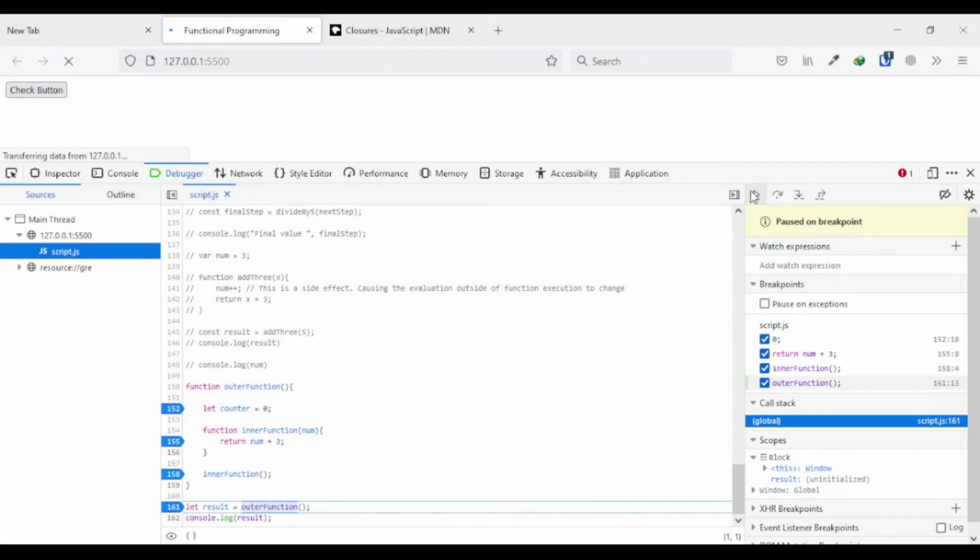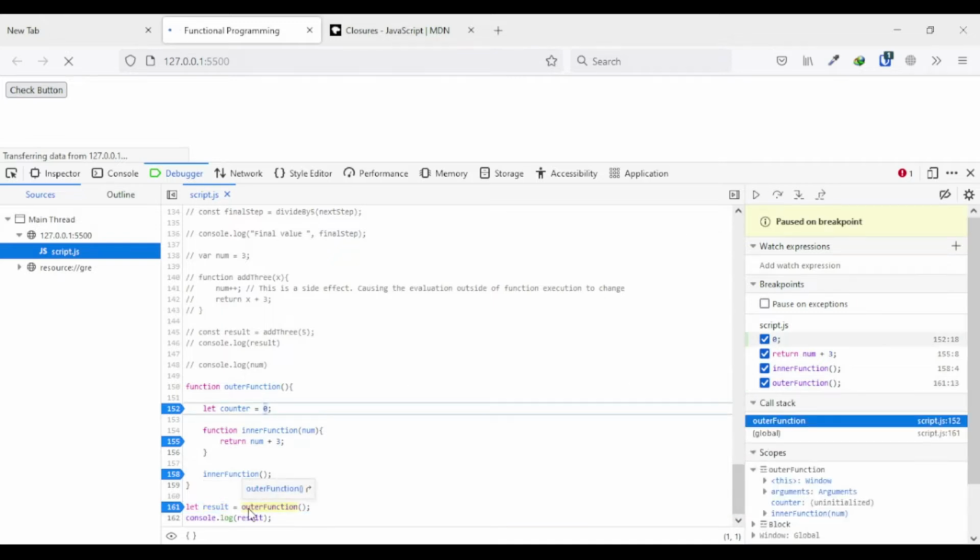Okay, so we're going to play that. Now we are at line number 161. This line is going to be executed first, and right after executing we'll get into the outer function, because we are calling the outer function at line 161.